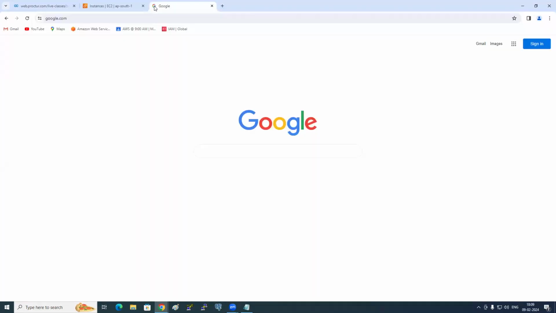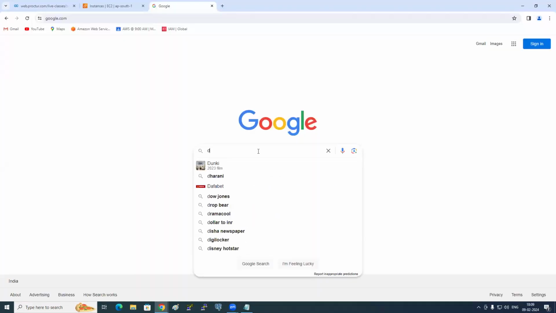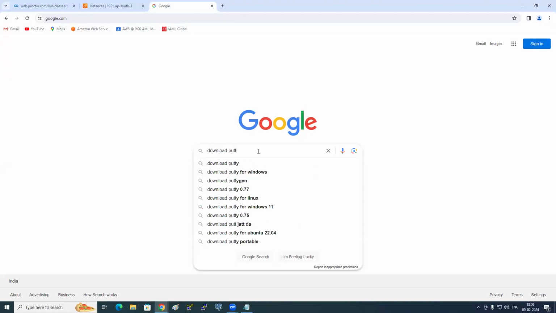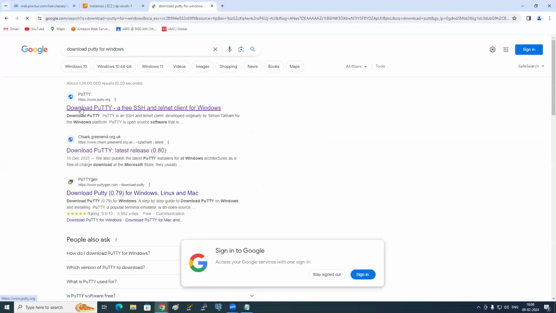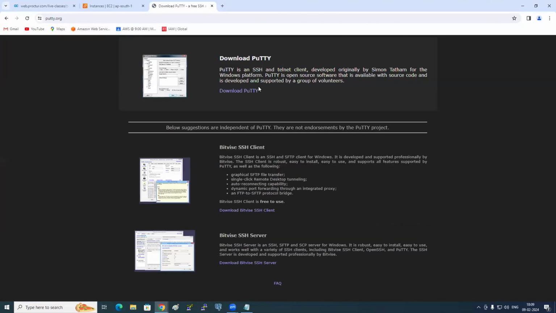So here, go to Google. Say download Putty for Windows. First link, open that. Do you see the first link here? Download Putty. Click on this.